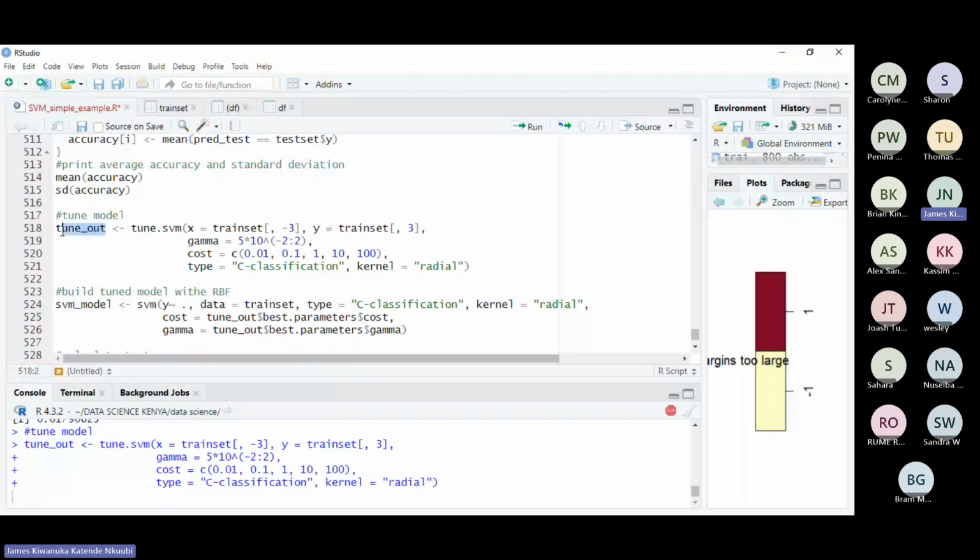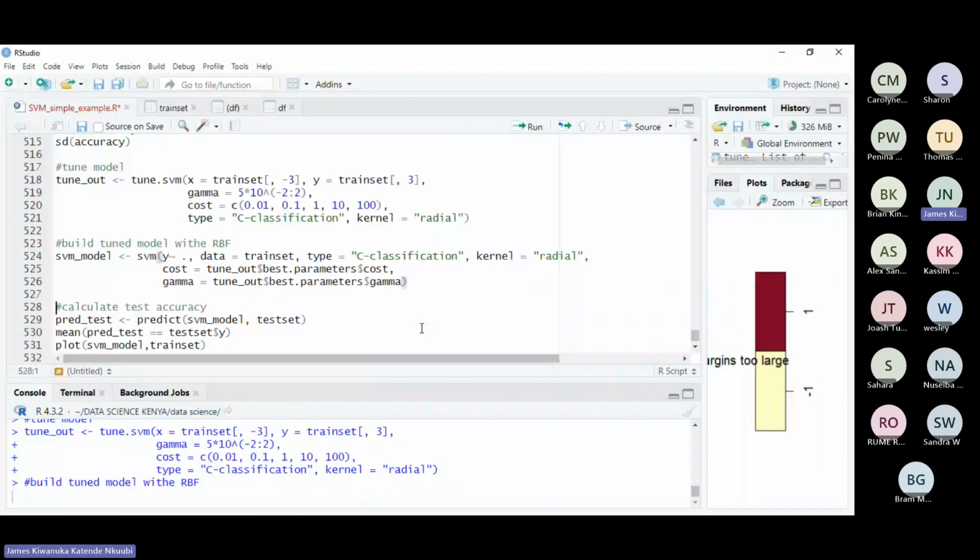The attributes that we need are the values for the cost and gamma. This is how you extract them. This is the best parameter from this run. It will give you the best parameter for cost, and this will pull out the best parameter for cost from this run. So let's see if our accuracy will improve at all.